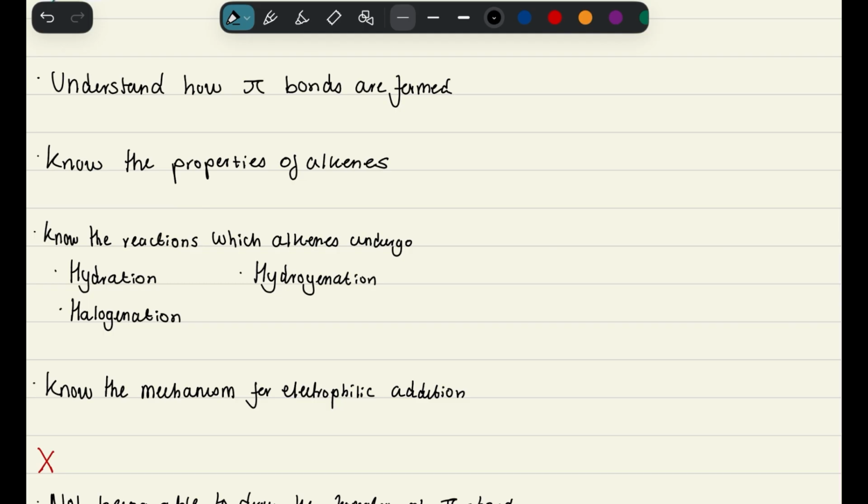Being able to list these 3, or maybe even 4 if you want to separate addition of a hydrogen halide, is very important. And then finally as well, the mechanism for electrophilic addition, please. It's the first one you need to know. There are 3 more throughout the course. You need to know these, because I don't think they're as difficult marks as maybe some students make out. So make sure that you're doing these really, really well.